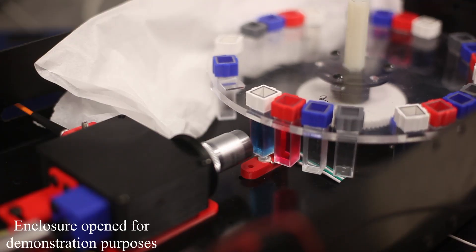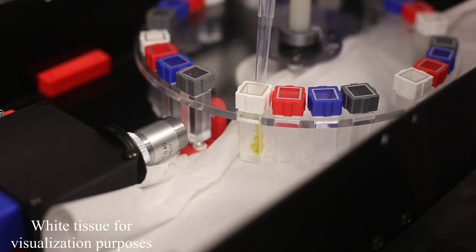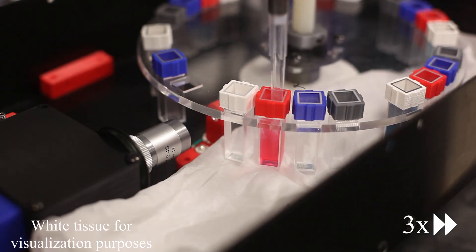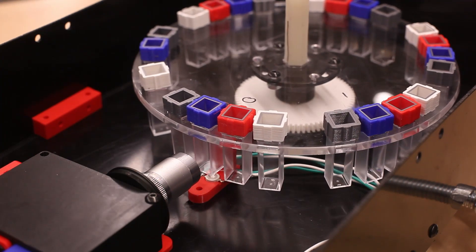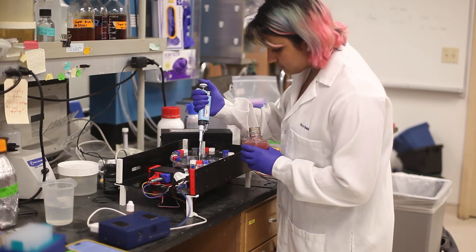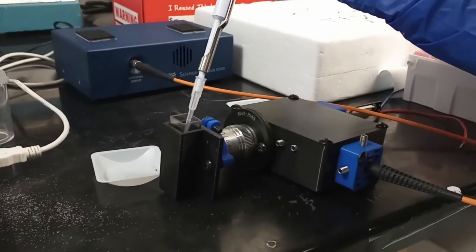Using a white LED, we are able to collect transmission spectra that can capture minute color changes in a preloaded pH indicator, yielding precise pH measurements for determining the habitability of the soil. We also preload fluorescent stains such as Nile Red and DAPI in separate cuvettes, which are excited by the 532nm laser source and a separate 395nm UV source respectively. We have thoroughly characterized the sensitivity of our fluorometry system when used with these labels, and our on-rover system can detect concentrations as low as 3 micrograms of cell material per 100 mg of soil.